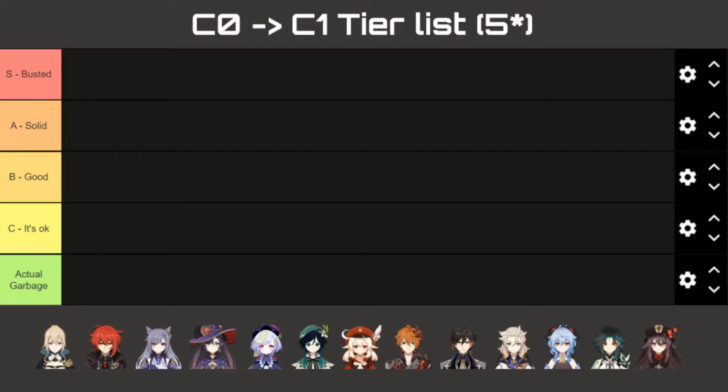Now, first of all, we need to have a baseline. So why not use one of the most balanced characters in this game, none other than Jean. So Jean is one of your standard pool characters. You can get her off banner by summoning on event characters and on standard.